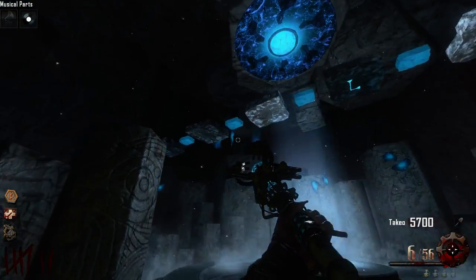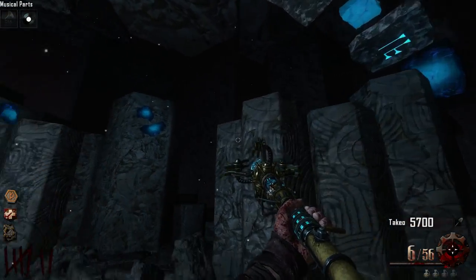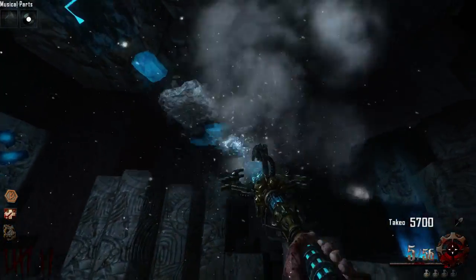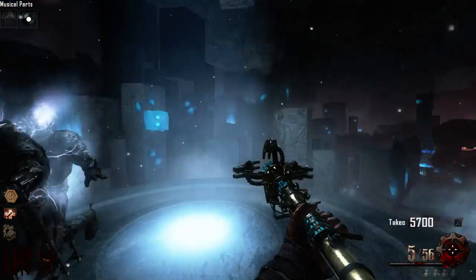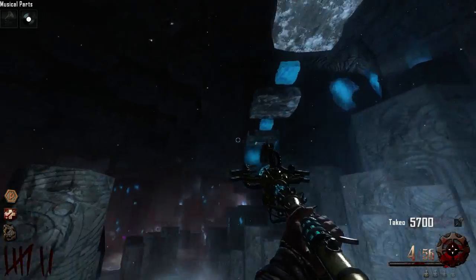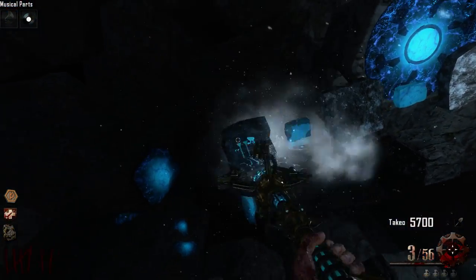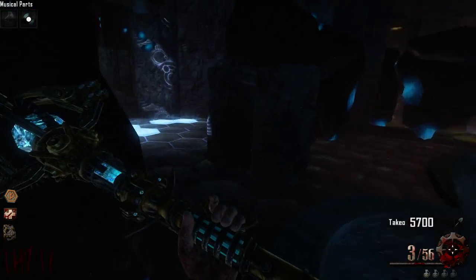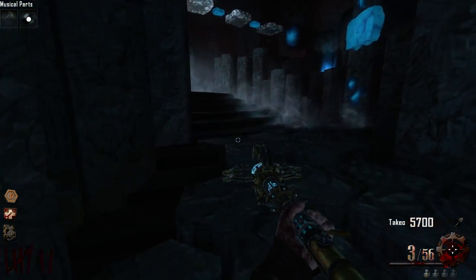So let's see. That one's going to be this one over here. Our labors prove fruitful. There we go. And we've got the 2 again. That one. And it'll be the last one. There we go. All right. So that is all of those done. Now we have one more step.